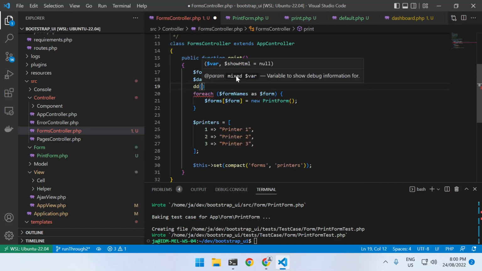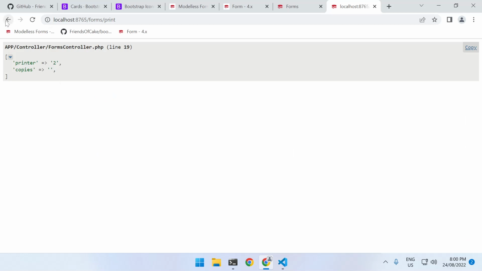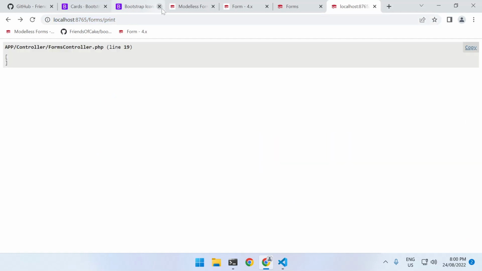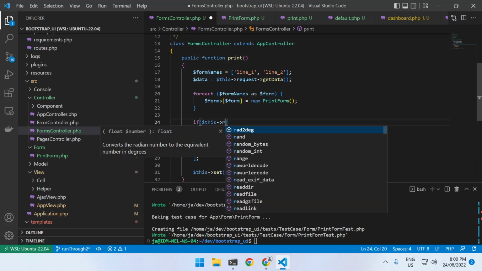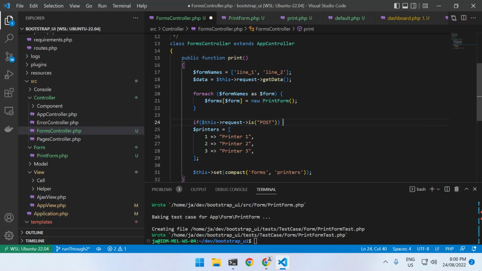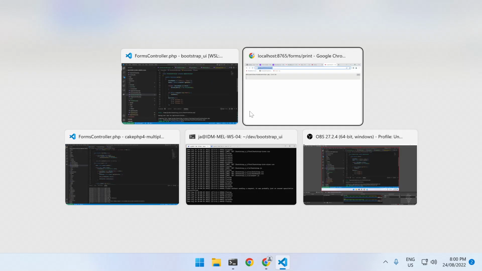Looking at that, we can see when we load it, that's interesting. Let's just see what that is. Print. Let's move that into a post block. If this request is a post, then dump and die the data.